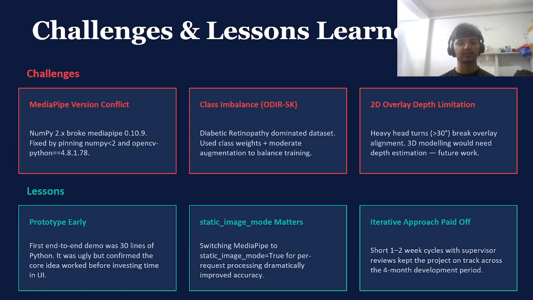Now let's move on to our lessons. The main lesson: prototype early. The first working demo was 30 lines of Python and confirmed the core idea before any time was spent on the front end. Static image mode in MediaPipe also significantly improved accuracy for the recommendation processing compared to continuous video mode.